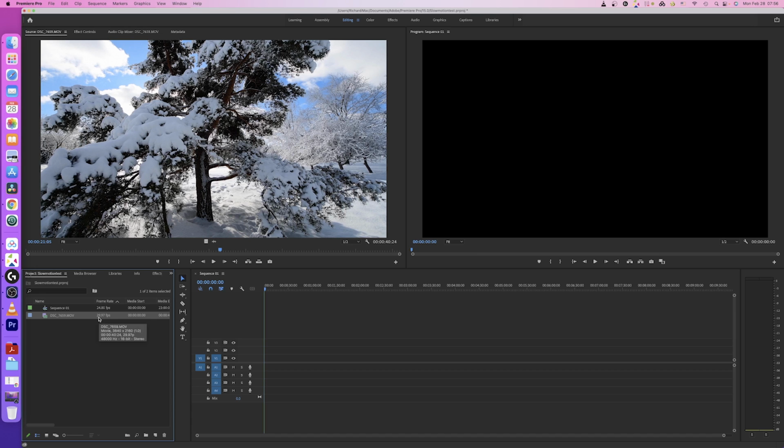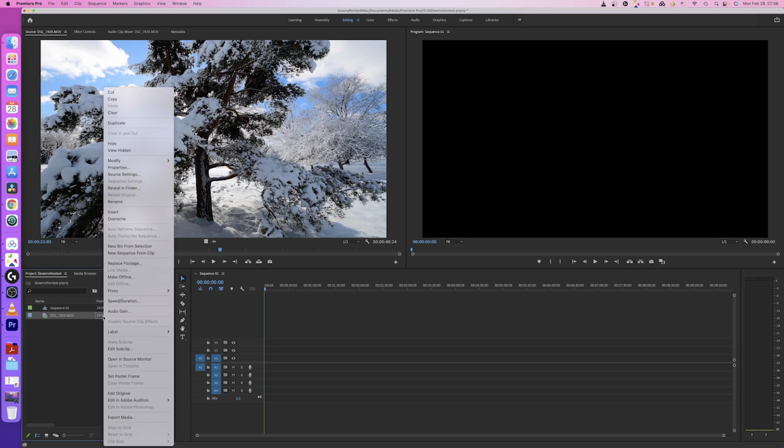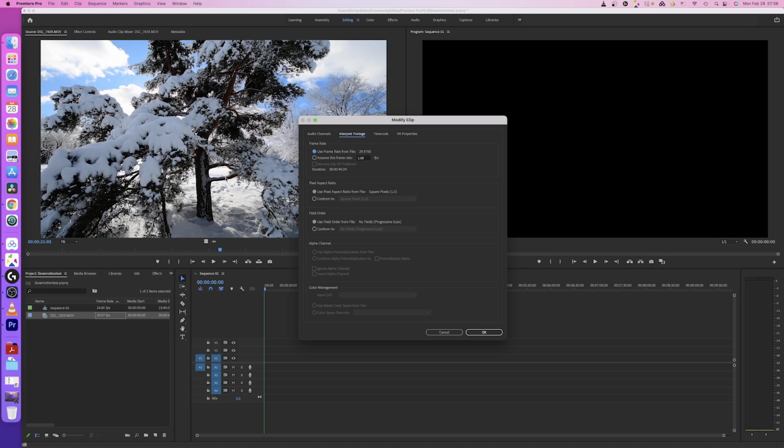You can see I just shot at nearly 13 FPS. First thing I would like to modify to 24 FPS.